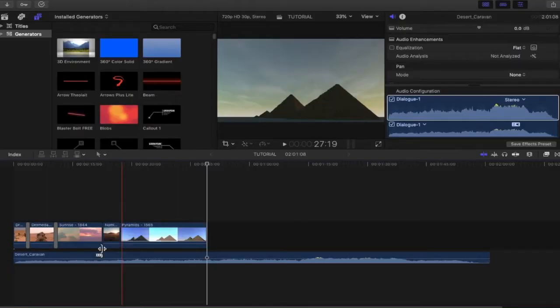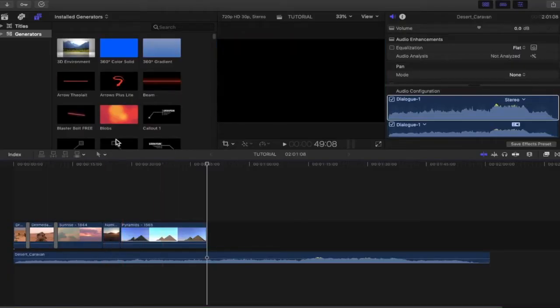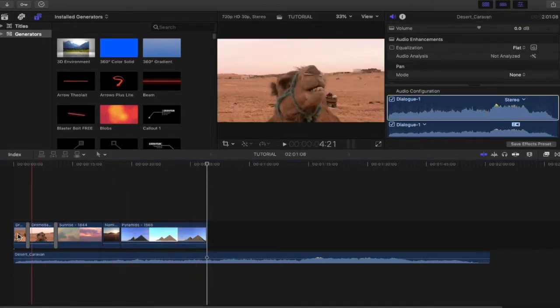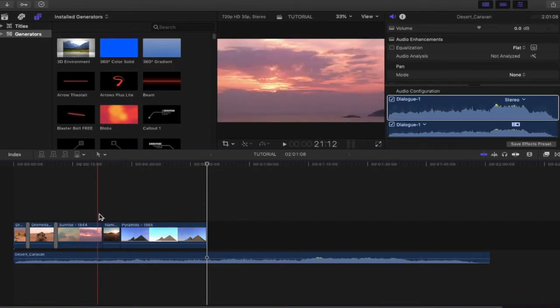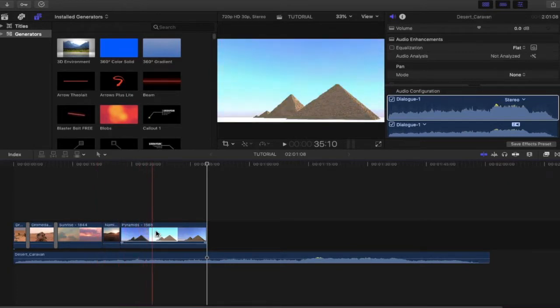Okay, here we are within Final Cut Pro 10. I have my browser window open, a preview window, the inspector, and I already have some media which I've slightly edited within my timeline. So the first thing that we're going to do here is import something that has an alpha channel. What I mean by an alpha channel is that it doesn't have anything that can interfere with the image. It just has something that I can layer up on top and doesn't have any background to that image. It will make sense shortly.